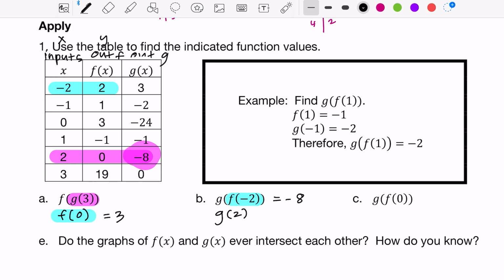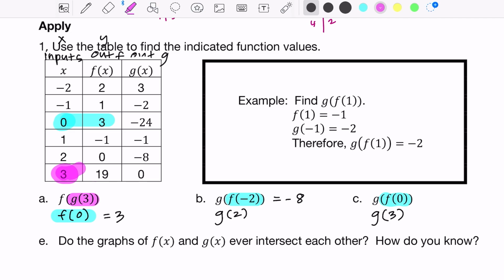Isn't that cool? You can do multiple. It can be like G of F of H of 0. We only have 2 functions, so we can't do that. But if you want to challenge yourself, you can go for that. So F of 0. So heading back over to this one, the input is 0. So if I go to 0, which is here, the input on the F part is 3. So that means G of 3. And now I'm switching over to an input of 3, but I'm bypassing the F to get what the answer is in the G column, and it's 0.